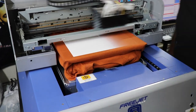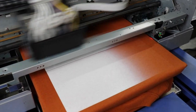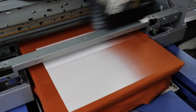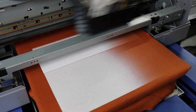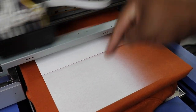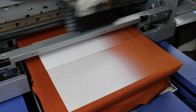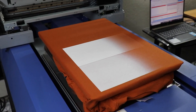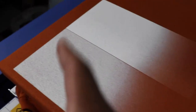Already it's a better print. I cut it pretty close there, guys. Oh, that's right, I cut it close because I didn't do the 0.5 inch gap, so it's just right there. But look at that, guys, you can instantly tell that second print is way better. Instantly. I'm so pumped right now. I don't even have to do a zoom. You know what? I'm gonna do a zoom for you guys. I'm gonna have this video up for you guys as soon as possible. Look at the difference. This is terrible. That's how you know your white ink is clogging the white lines, okay? Doing the reverse head flush takes this.